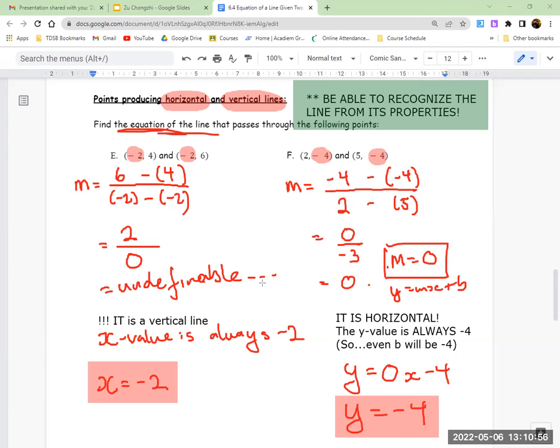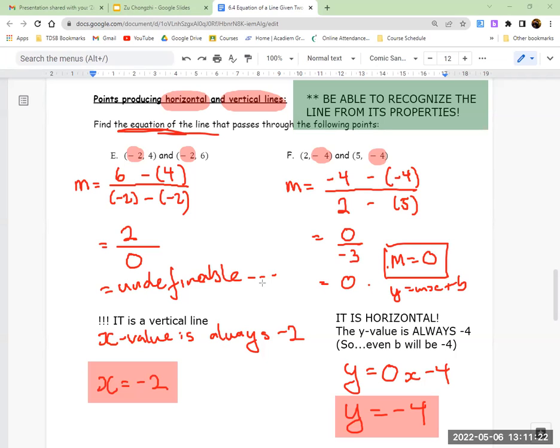And that's it. Yes. For horizontal, it makes sense for 0 times x plus 1 0. But undefined, you just don't do it. Yeah, for the undefined, the vertical, I can't multiply it with anything because there's no number to multiply. It's not defined. So we have to think of a different way of expressing that line.